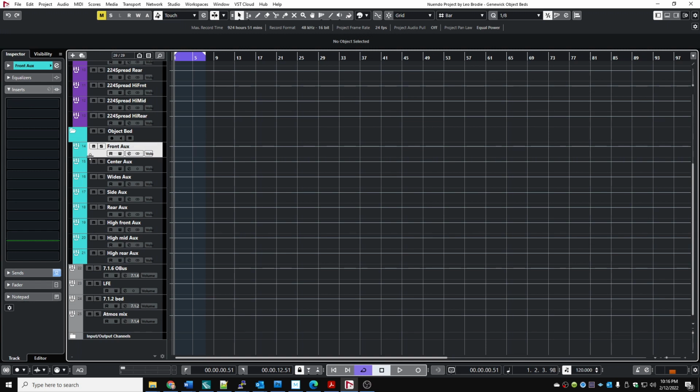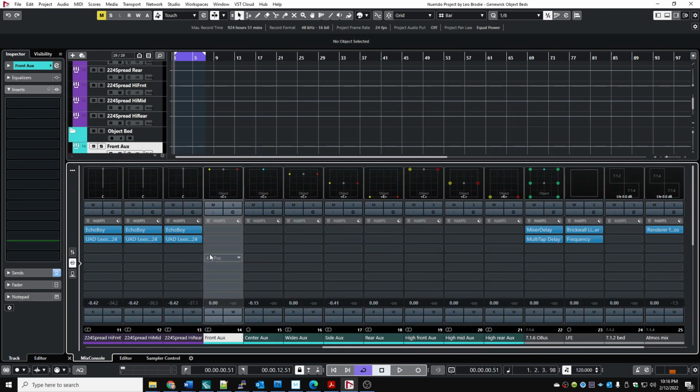So this folder contains the 8 channels that make up the infrastructure. Each channel represents a different plane, as you can see on the panner thumbnails. They are all sources for objects in Atmos. This is the front stereo pair, then the center channel, which is the only channel in this group that is mono, and then we have the wides, the sides, and the rear. Then we have 3 more stereo pairs for the ceiling: front, mid, and rear. And the bigger the dots are, the higher they are in elevation.